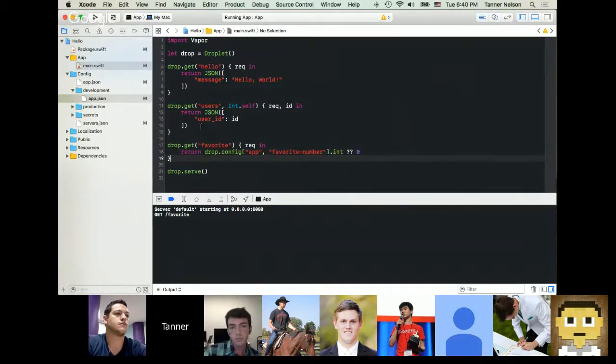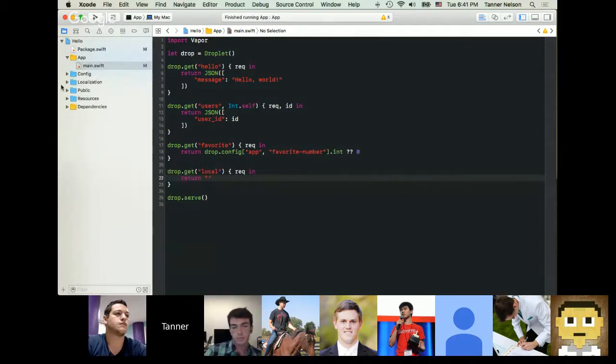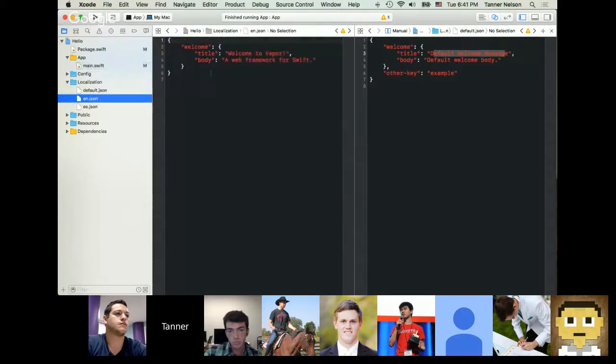Okay. So now I want to show you localization and request data and how to use those. So let's create a new one. Let's just set that up. So this localization folder works really similarly to config, in that you have some JSON files in here, except it's only going to be one layer, and you're going to use the language prefix right here. So in default, we put a bunch of default messages in here. So a welcome title is the default welcome message. And then in the English file, we override that with an English welcome message. And then in Spanish with a Spanish message.